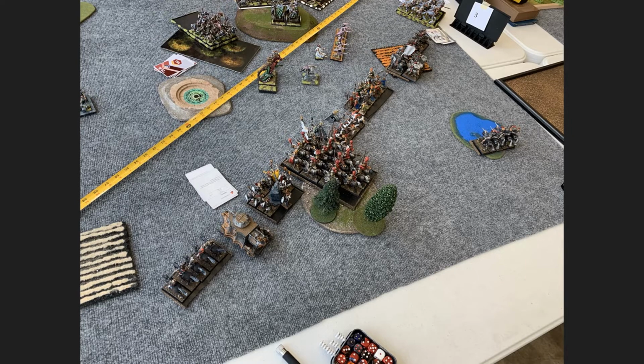And I have a unit of 5 brace of pistol riders deployed in that water feature just to zone the back of my board so he couldn't drop any of his ambushers back there, since he did have 2 scouting units.